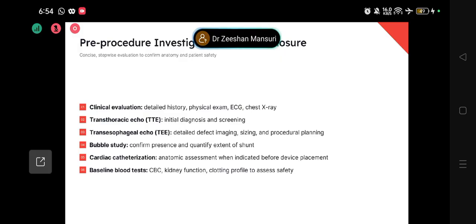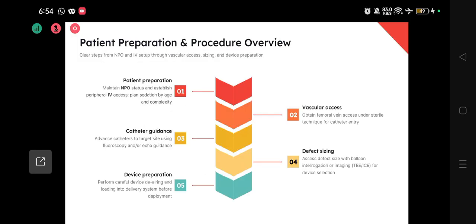And if you find that in the cardiac catheterization, QP-QS is more than 1.5, PVRI is less than 4 or somewhere around 2 to 3, then you should opt for the closure of the defect. Baseline investigations are done like we do in the pre-angio profile, but you have to have blood group and cross-match prepared, and you need to have a cardiac surgeon on standby. For patient preparation, overnight NBM is generally recommended. Peripheral IV access, sedation as per the requirement, vascular access. Usually they say that only the femoral vein is required for the ASD closure.